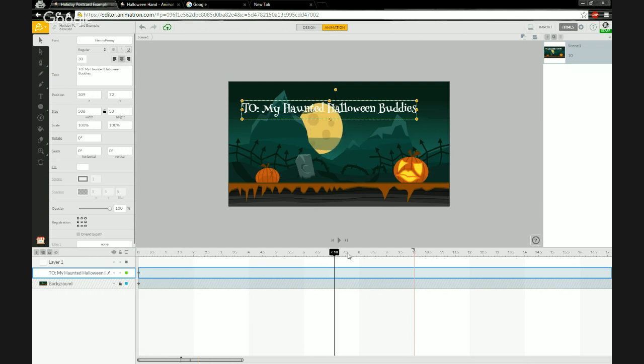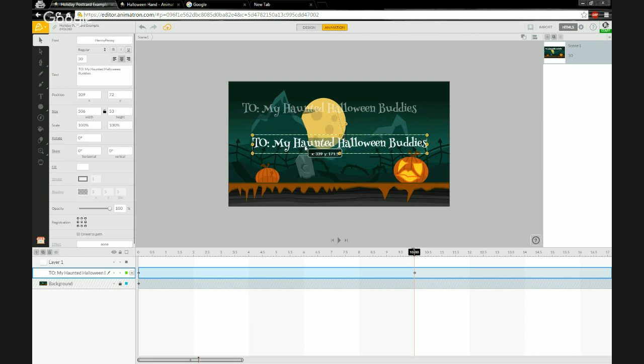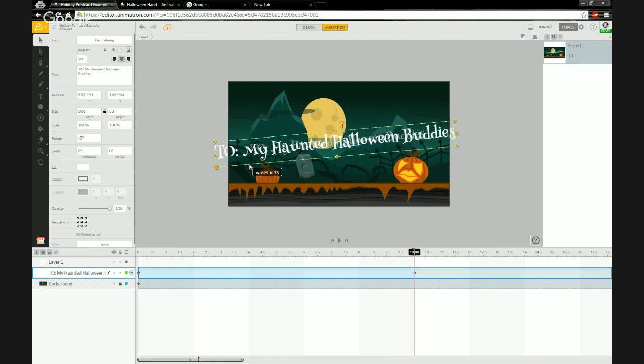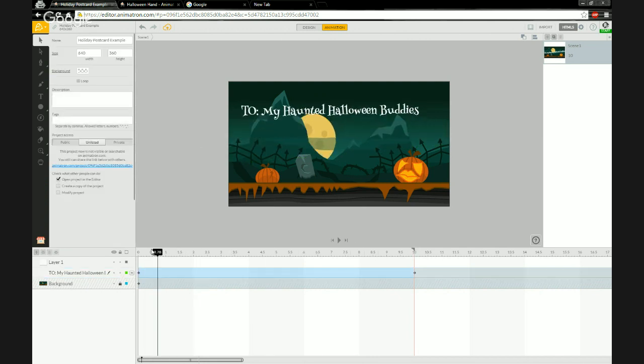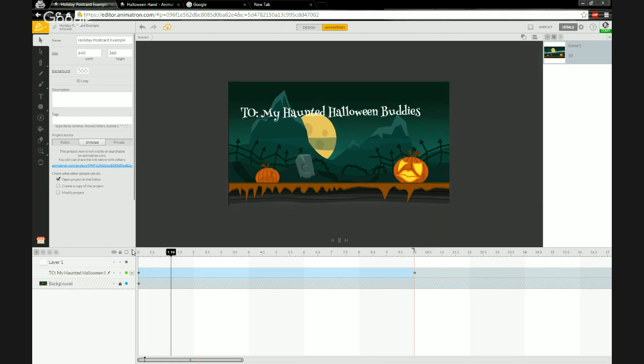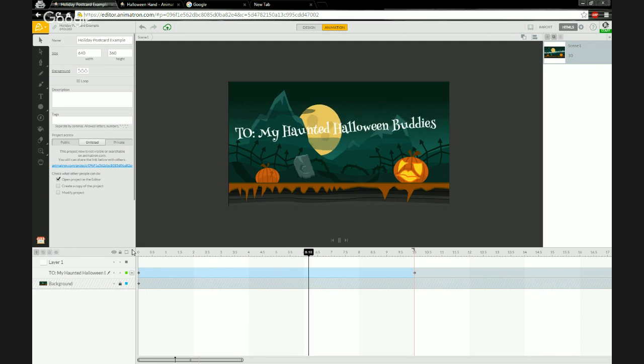So let's say I make it animate from 0 seconds to 10 seconds, and I'll move it to the center. And let's rotate it a little bit. And just for good measure, I'll scale it up. Make sure that's inside of my canvas area so we can see the entire piece of text. And this is what we have. So this is what the preview gives you, the text slowly moving. It's scaling into place. It looks good from our preview.